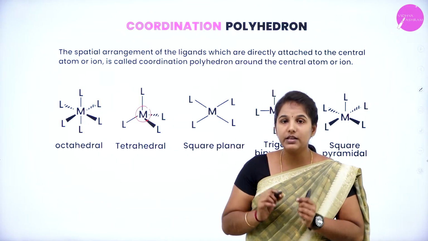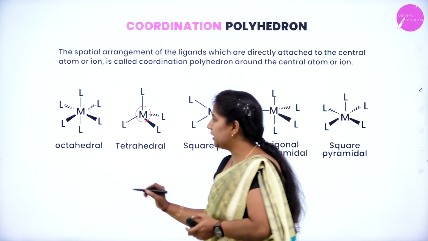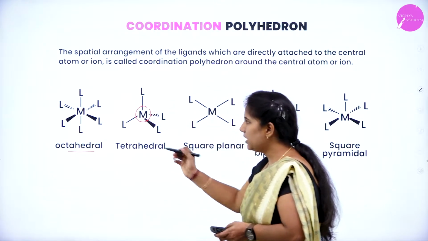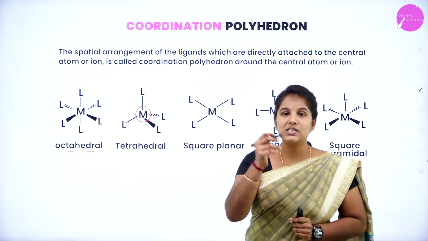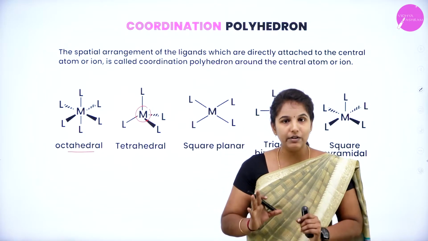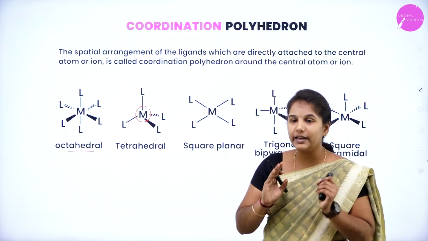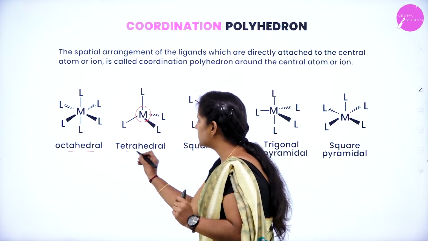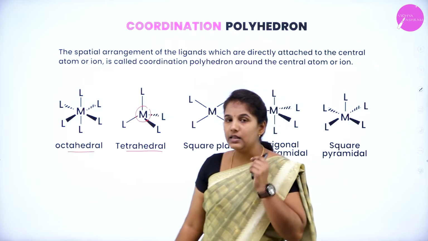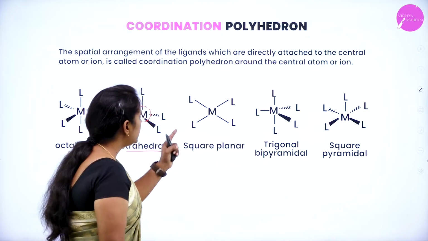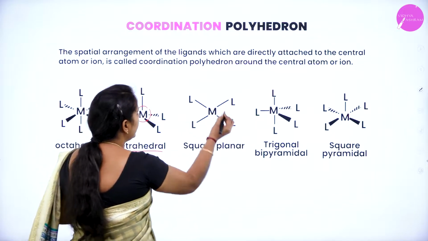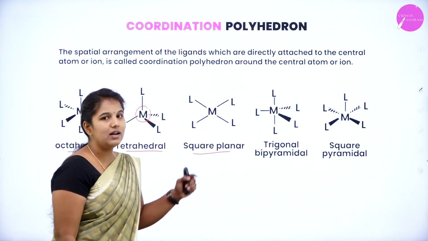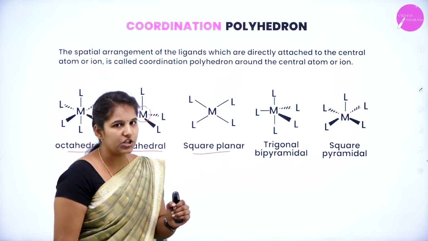Is it right? So this is known as octahedral complexes. Similarly, you can see that we have one more central metal atom surrounded by 4 coordinating ligands. Hence, the complex will be tetrahedral. Similarly, if the central metal atom is surrounded by 4 different ligands, then it gains a square planar structure.